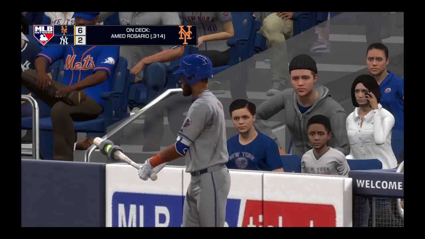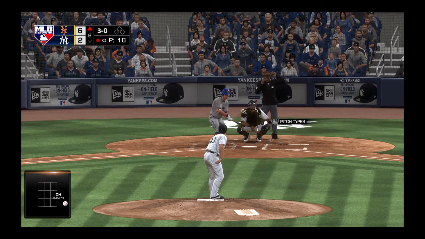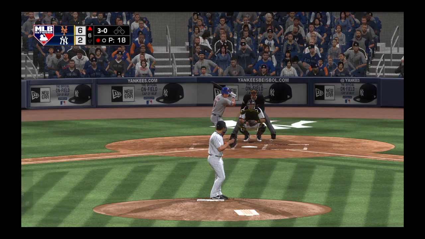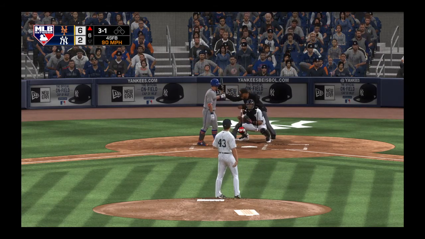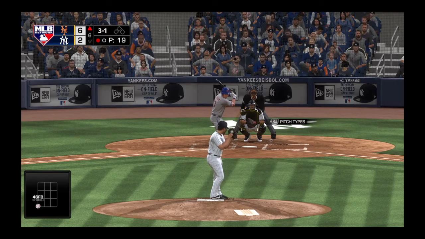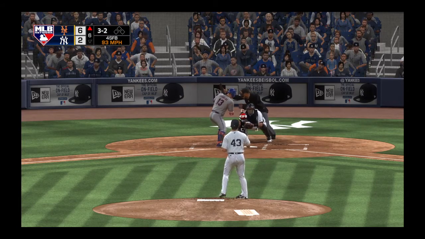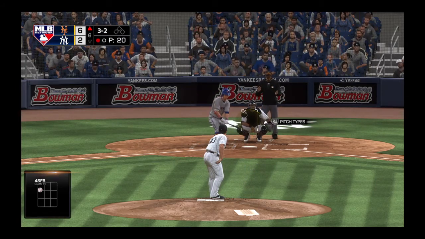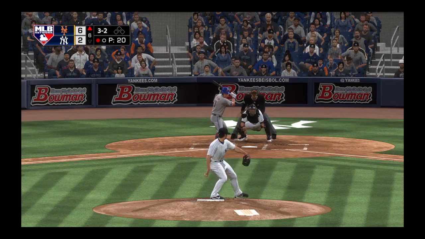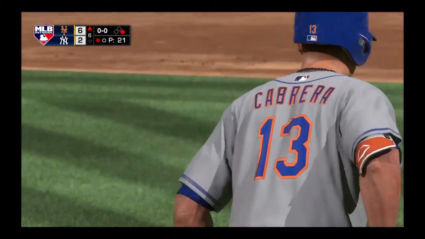Outside, 3-0 now. Cabrera ahead in a 3-1 count now. And it's up to a 3-2 full count now. 3-2. And he takes ball 4, so a good job out of the 9-hole in getting on base as we go back to the top of the order.